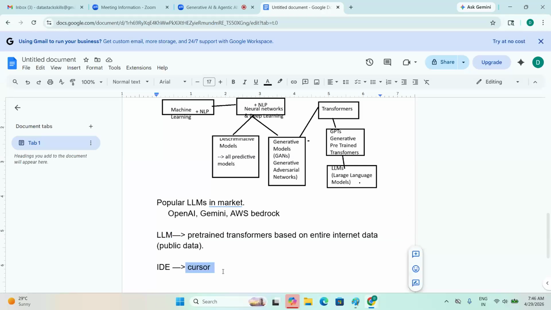Tell me, sir. While I'm using these IDEs, be it Cursor or Kiro, do I have the choice to use whichever LLM I need, be it Claude or OpenAI? Claude is not an IDE here. Take Cursor as the IDE. Within that Cursor, you can use Claude. Yeah, exactly. So within the IDE, do I have an option to choose which LLM? Yes, you can switch. You have the option.